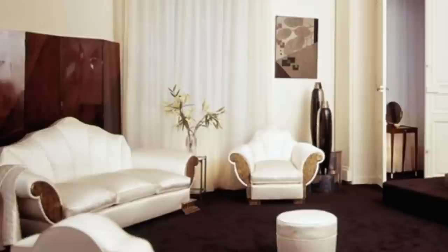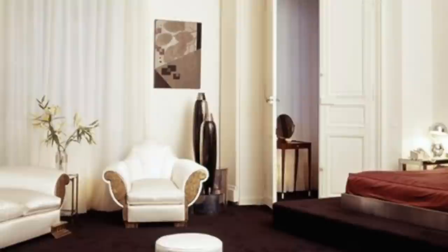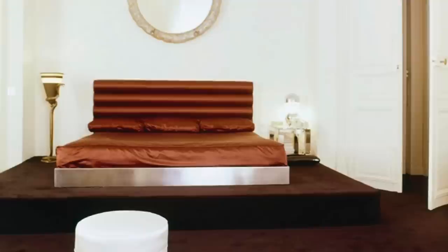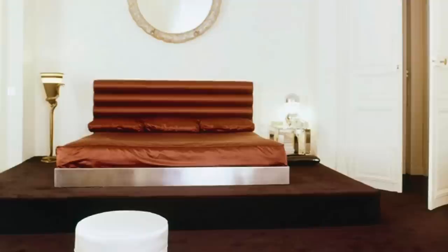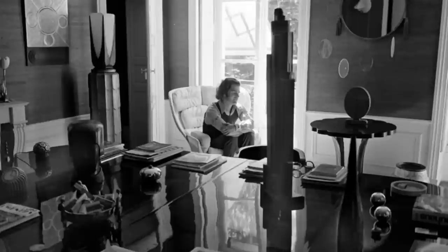The lacquered screen was by Eileen Gray from 1924. The painting and two vases, all in silver bronze and black lacquer, were by Jean Donade from 1928. His stainless steel bed was by Prince and covered in red rust linens. The mirror was designed by Grue, the brother-in-law of couturier Paul Poiret. The floors were either black or dark brown, and it was Karl who stated, "They show off my Art Deco pieces like diamonds on a Cartier showcase."